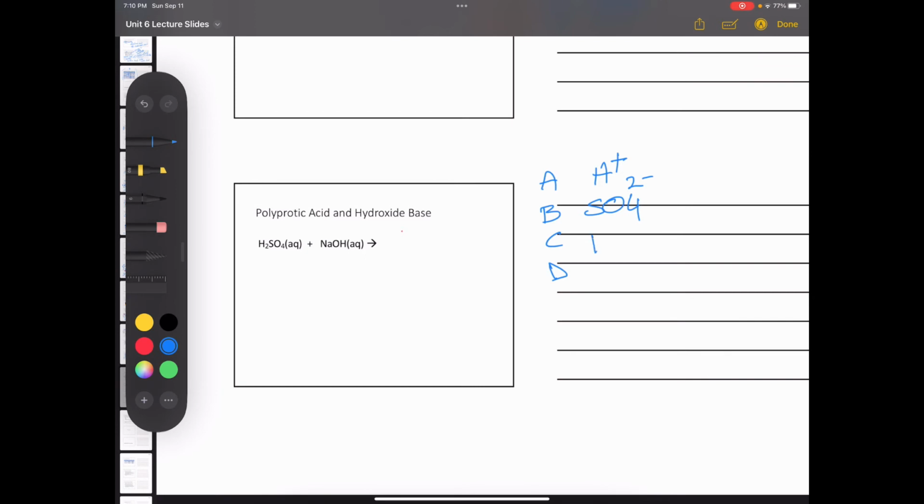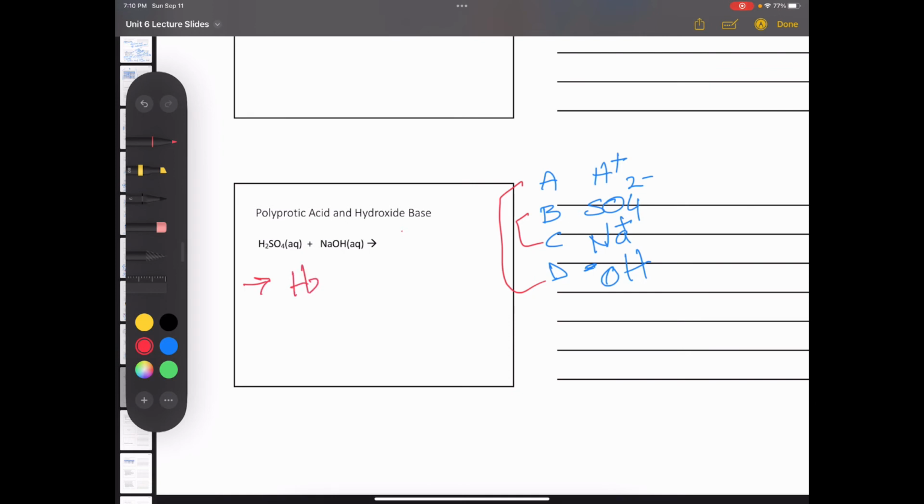My C now is the sodium cation, which is a positive charge, group 1 in the periodic table. OH hydroxide is a negative. So now I have my A, B, C, and D along with their charges. What I can do now is the double displacement. So A will be with D and B will be with C. So my products would look like this.